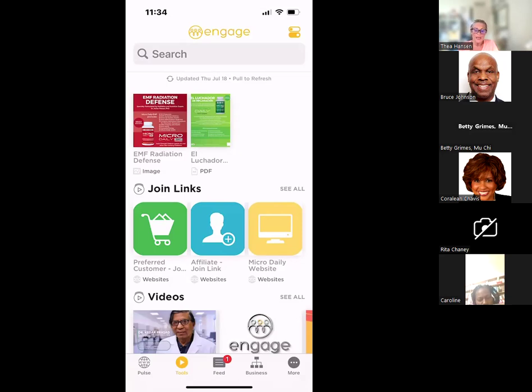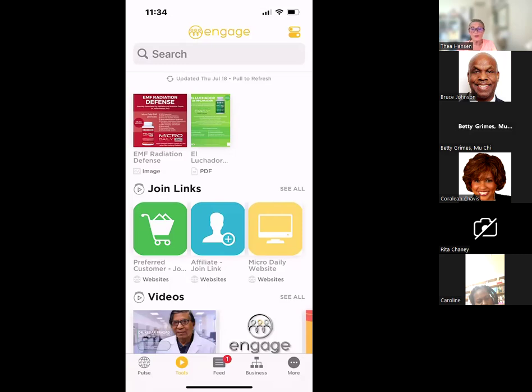We talked to Cinderella. I've blabbed to her, and she wants to become an affiliate. So what do I do? Well, I go to the app, I go to join links. All these 3 links in here, the green, the blue, and the yellow, take anyone directly to my replicated website. The green one takes them not just to the website, but to that specific page where a preferred customer can sign up. The blue one also takes them to my replicated website, but to the exact page where an affiliate can sign up, thereby creating a smoother process of people going directly there instead of having to click on different pages and not really know where they're going. The yellow one is also to your replicated website, but just to the home page. And so that would be awesome as well to share.